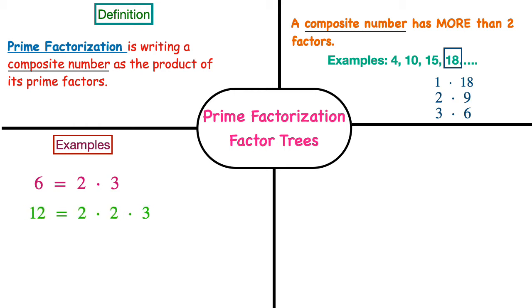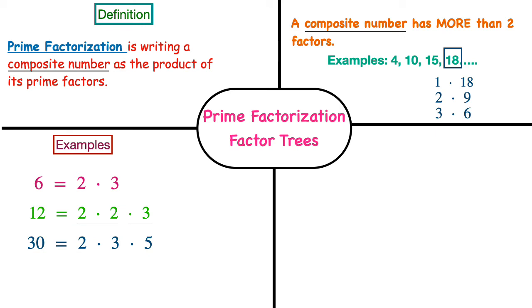Now let's take a look at the number 12. The number 12 is a composite number because it has more than two factors, and it also has 3 prime factors. If I multiply those 3 prime factors together, I will get 12. So the prime factors of 12 would be 2 times 2 times 3. Let's multiply those. 2 times 2 is 4, and 4 times 3 is 12. So again, this is the number 12 written in prime factorization form because the factors that I'm multiplying together are all prime numbers. Let's take a look at one more.